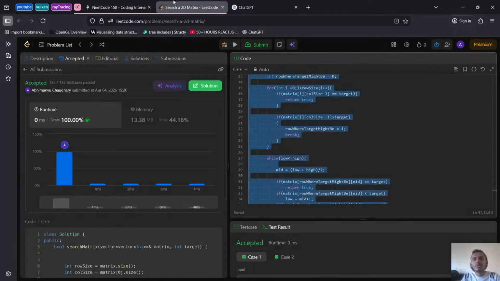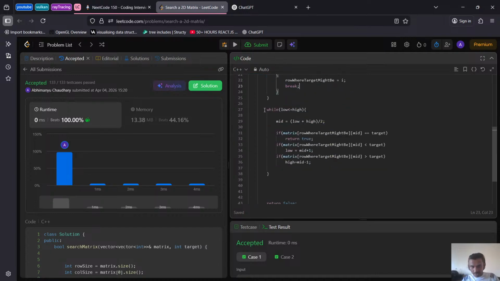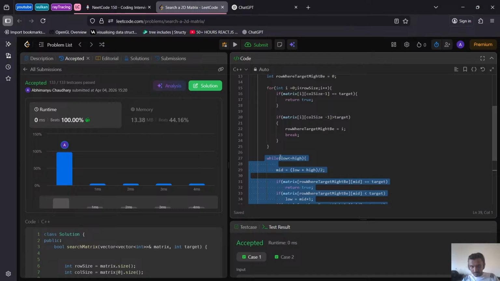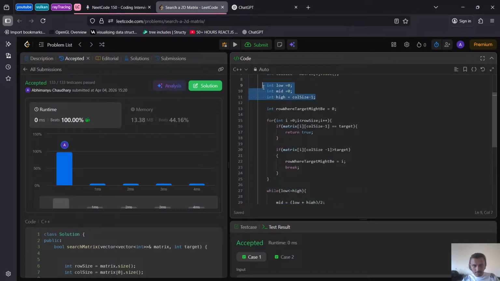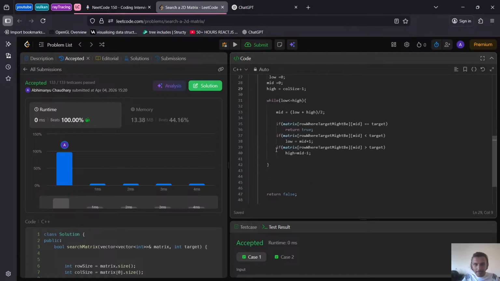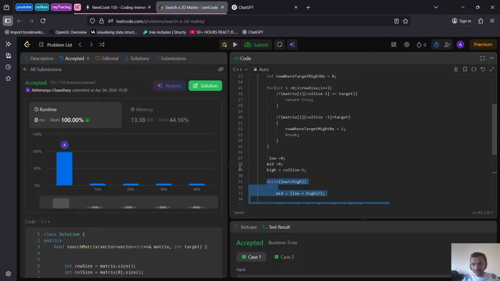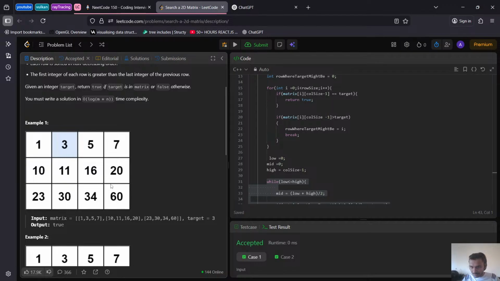Okay, so what we can do is, again, we have computed this as this. Let's copy this, paste it here, move this out, and implement the same binary search algorithm again for these.